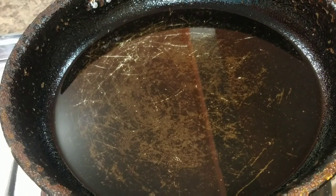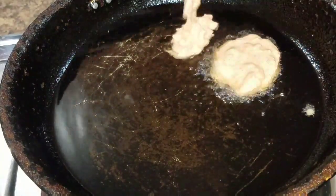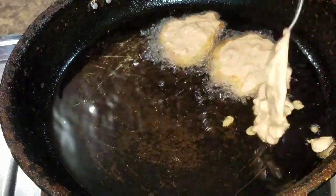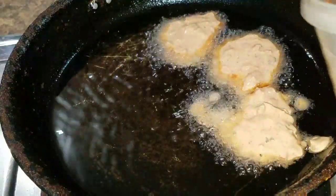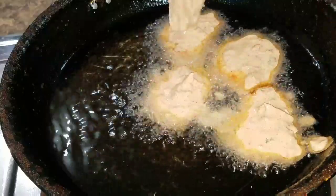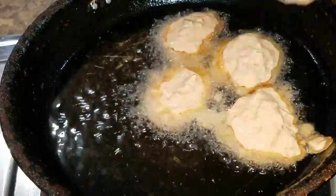So now it's time to drop the batter for my saltfish fritters. I'm going to use a tablespoon to drop it because I think they're not too big and not too small, just the right size, bite size. But if you don't want to use a tablespoon to drop your saltfish batter, then it's fine.